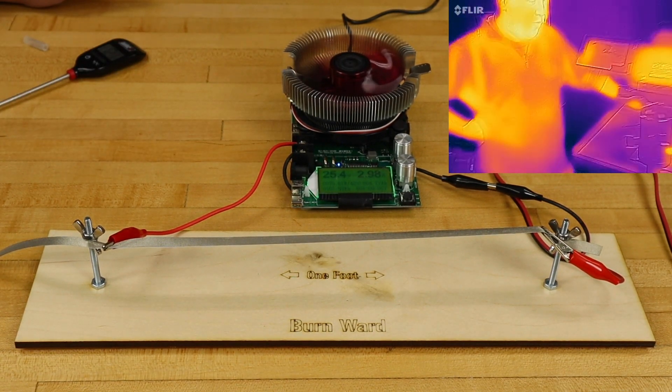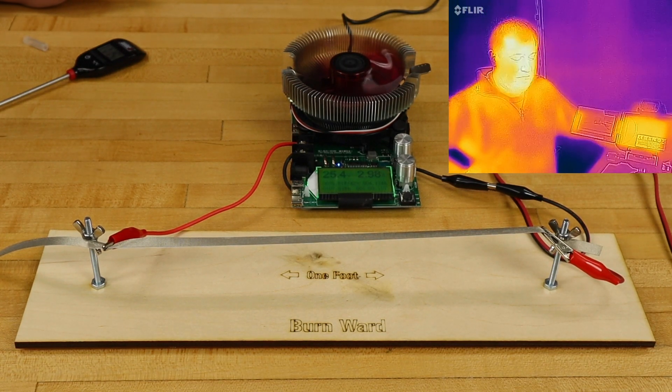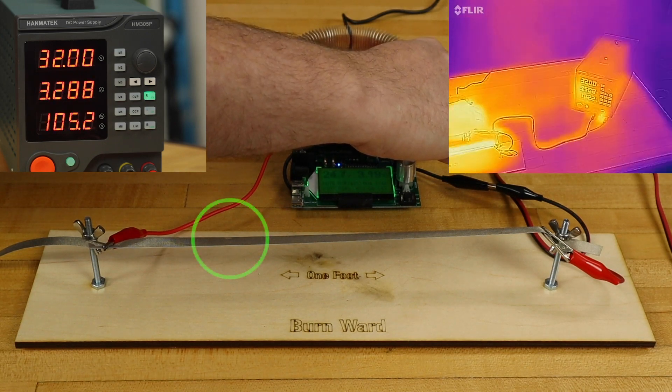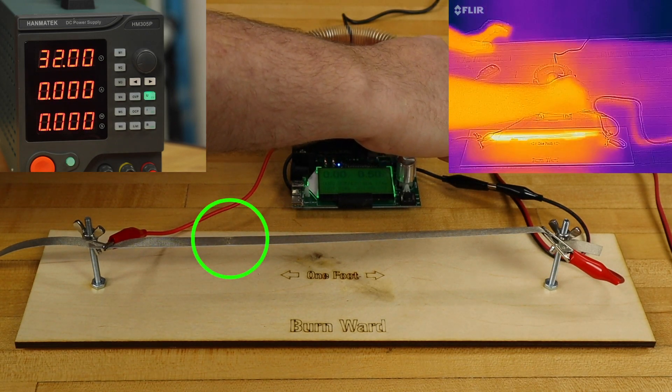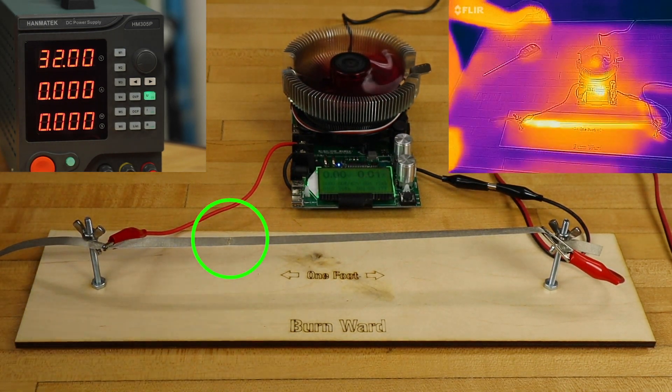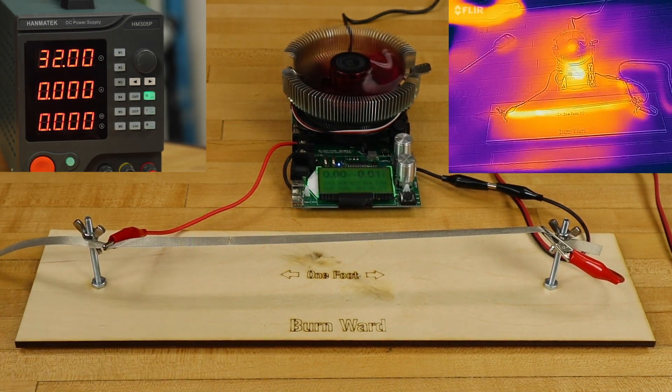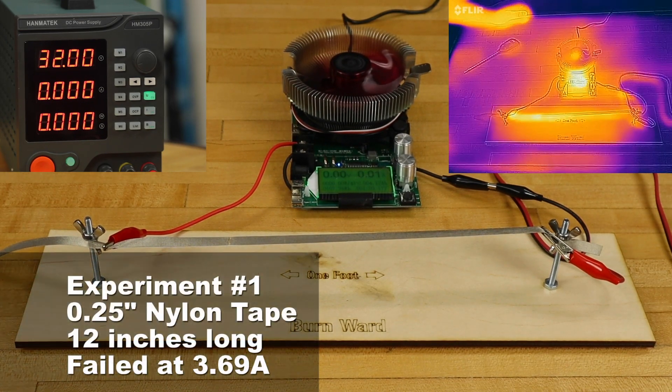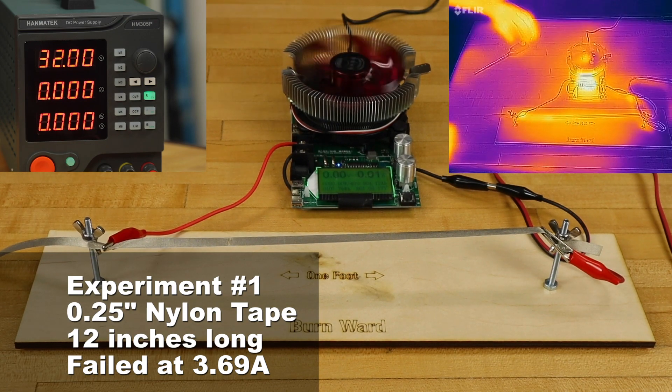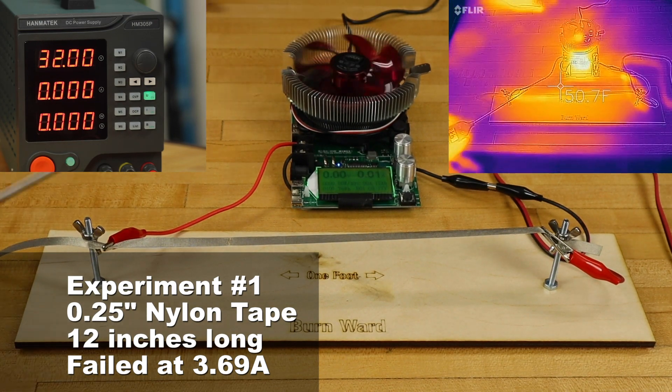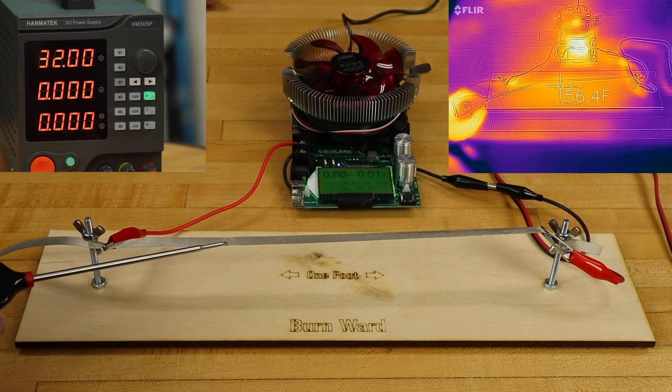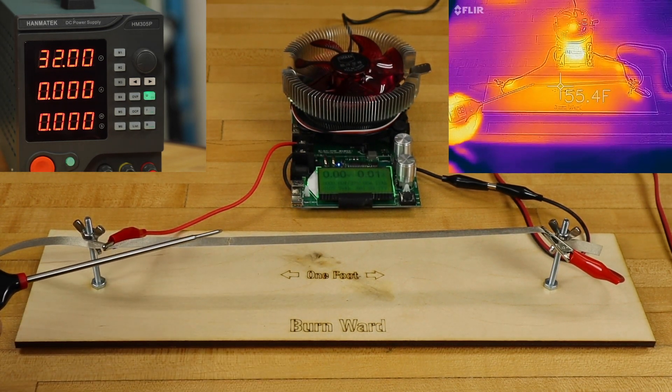Well Ben we're at three amp, should we bump it up to four and see what happens? Absolutely. Let's make some more interesting smells. Oh it burned out on us. It broke. Yep it broke. And actually we'll see it cooling down now on the thermal camera because since the circuit's broken there's no more current. So what happened is we have a spot right here where the tape just broke across the middle. Oh yeah it's cooling down real fast. Yeah so it basically like a fuse, it broke.